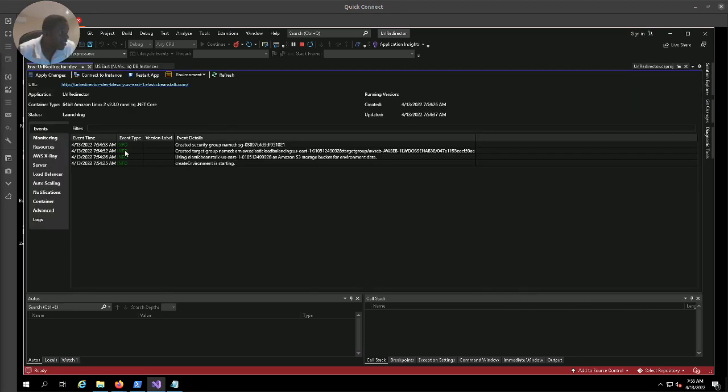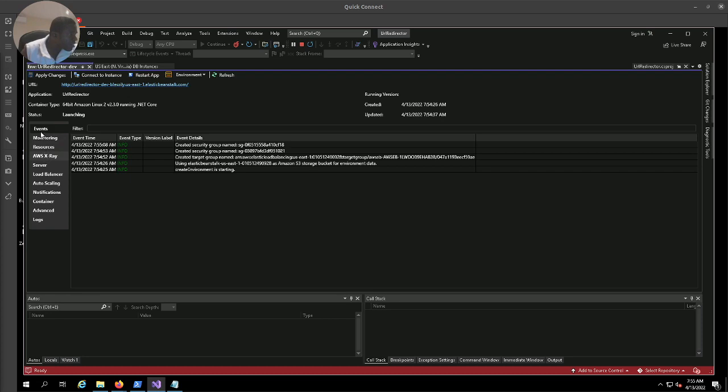We can see that our environment seems to be ready and it's running. Currently, we can see information, from creating environment starting all the way down to create a security group. It's still building. Now we can see the link or the URL. We can click on this to visit the application.